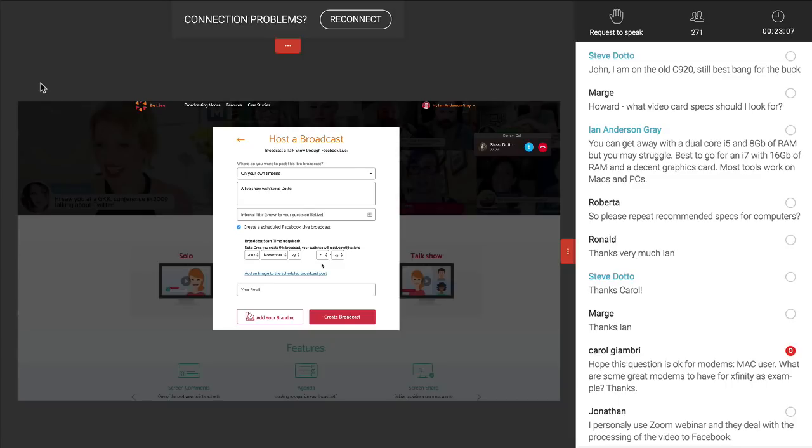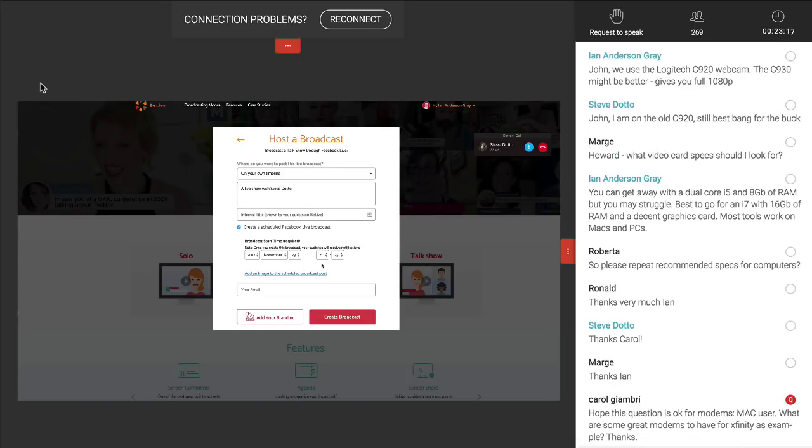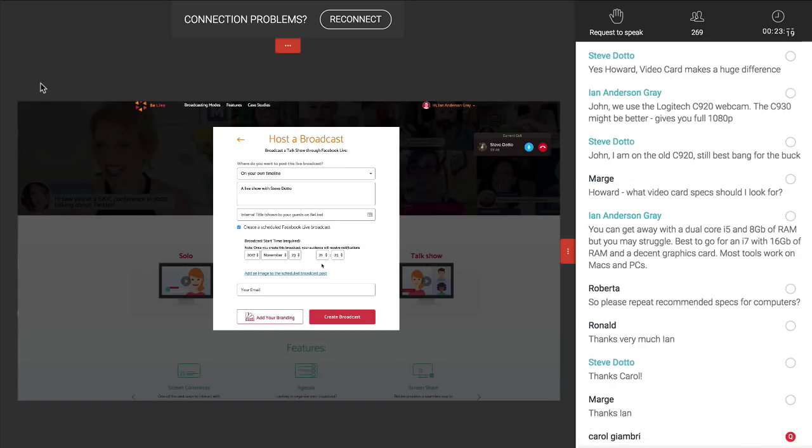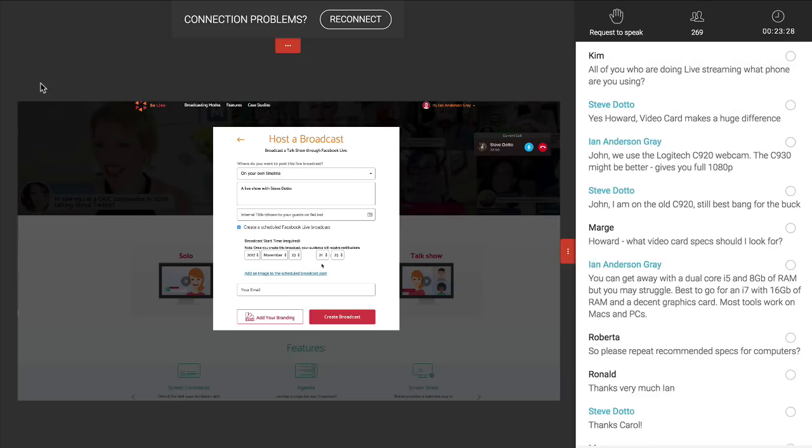So that, to me, is one of the best reasons that you've said to use a tool like BeLive versus using the native tool. If we look at what happens in a Facebook Live broadcast, the more interaction and the more authority and social proof that you can generate from the comments, the more valuable a broadcast is. And the fact that BeLive is concentrating on having tools to celebrate the comments and manage the conversation with your community, I think that's a real strength. So that's a really good tip.